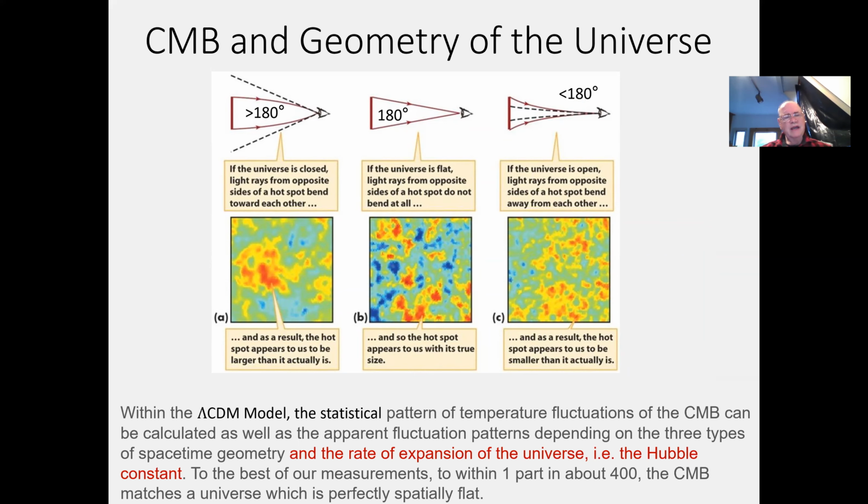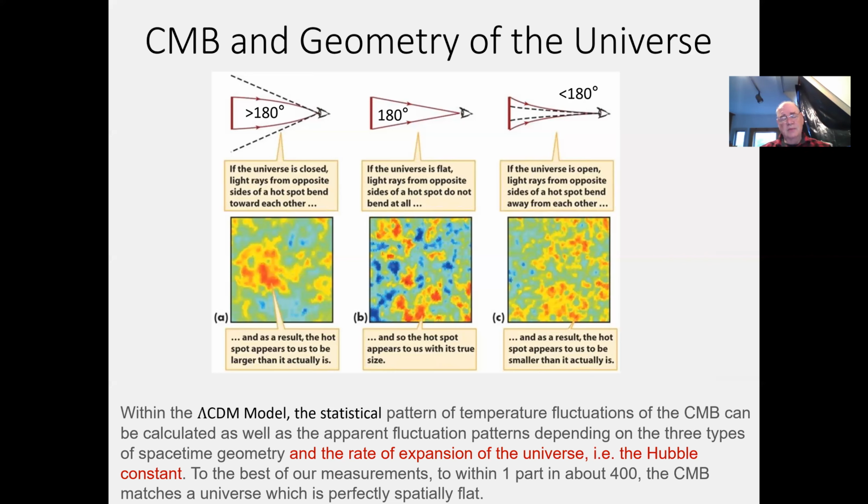One is that the cosmic microwave background reveals to us the geometry of the universe. Okay, first of all, what does that mean? There are three possible overall geometries that the observable universe can have. They are called closed, flat, or open, in the order that we're looking at it: closed, flat, and open.